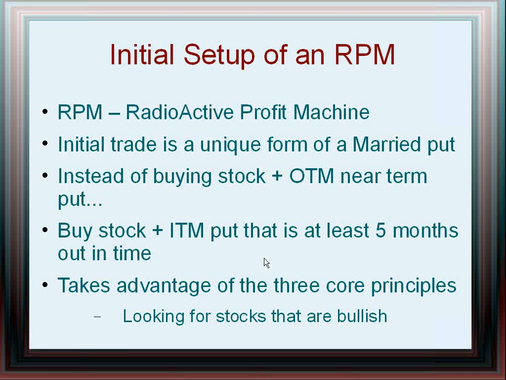5 or 6 of them are basically used when the stock moves up in price. There's 3 that are typically used if the stock stagnates. If I first open an RPM and buy the stock at 50, maybe buy a 55 put that's 5 or 6 months out in time, and the stock trades right at 50 for the first month or maybe the first 45 days, there's 2 or 3 income methods I can use if my sentiment is the stock is now stagnating.